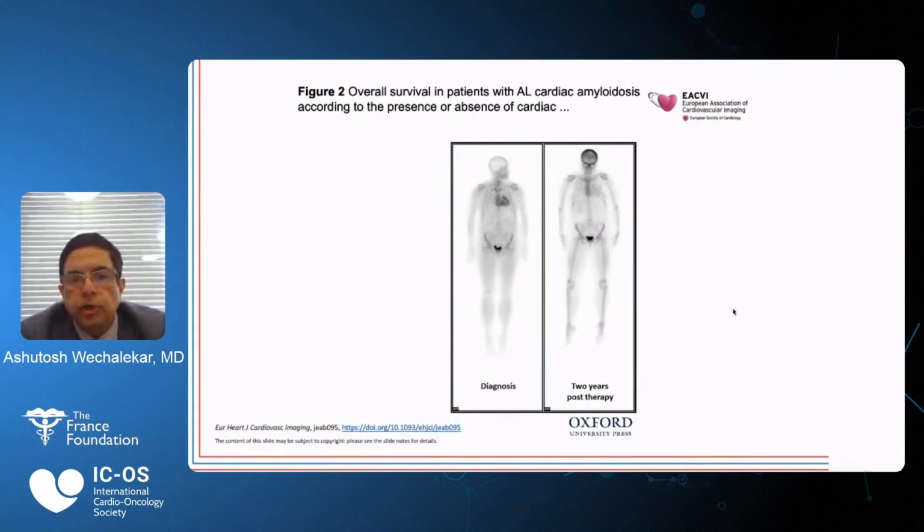And what we were able to show that in patients with AL amyloidosis, if they get a good response to treatment, the DPD scans actually got better. This is a patient at diagnosis and 2 years after therapy showing improvement in DPD scintigraphy. And we have got some anecdotal information that the same happens in TTR patients following treatment.